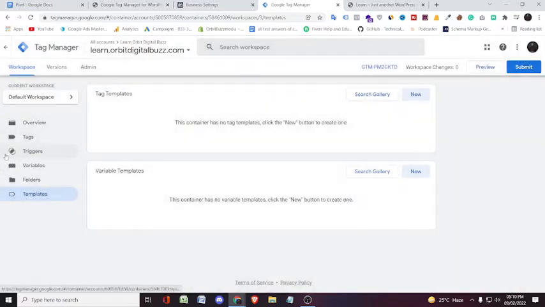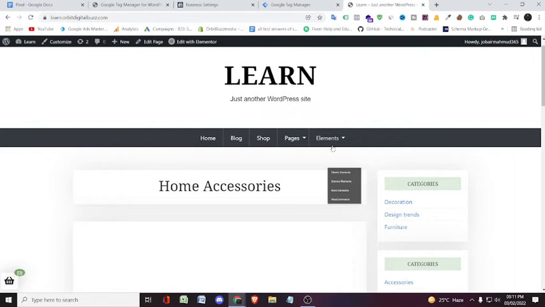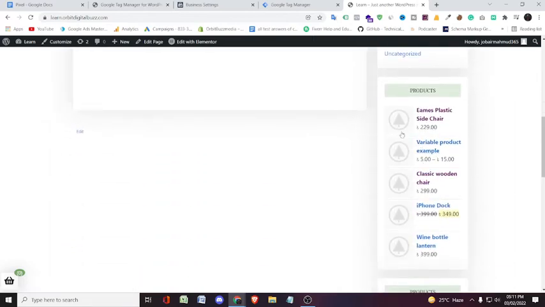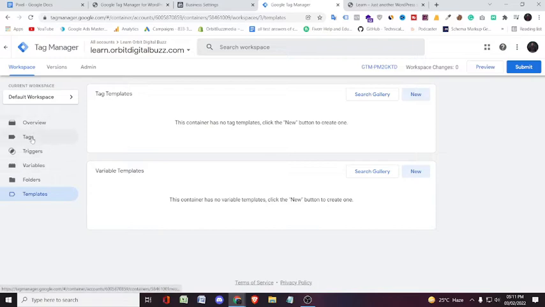Now I will give a brief about tag manager. A tag is what you are collecting, your objective. A trigger is when the tag is firing. A variable is something that varies, like your product price, which changes from product to product. So tag, trigger, and variable are the main parts of Tag Manager. In folders, you will organize those kinds of tags.